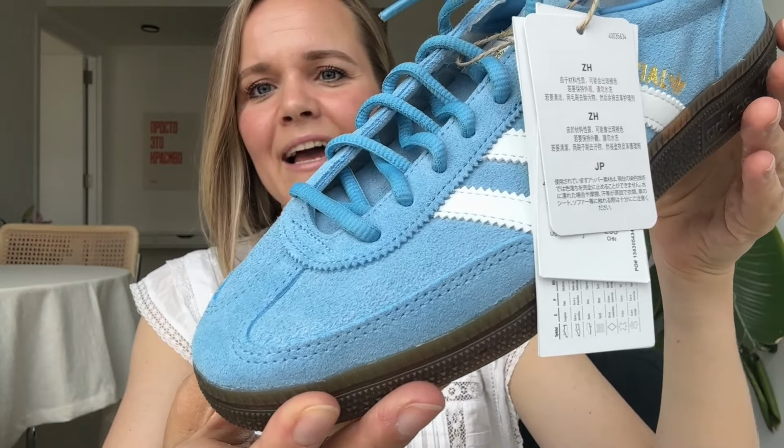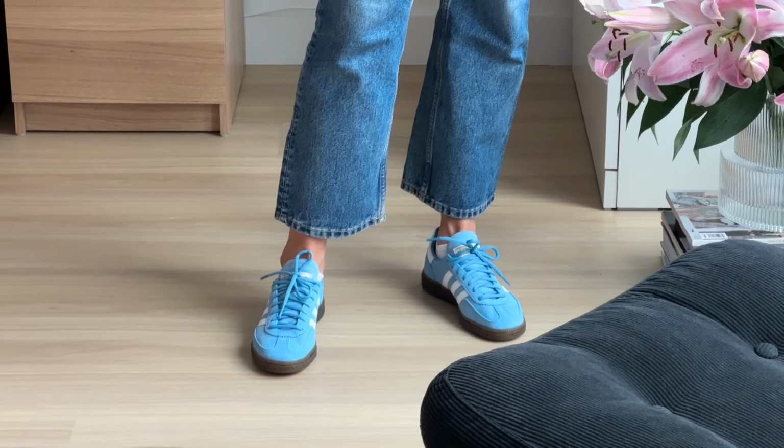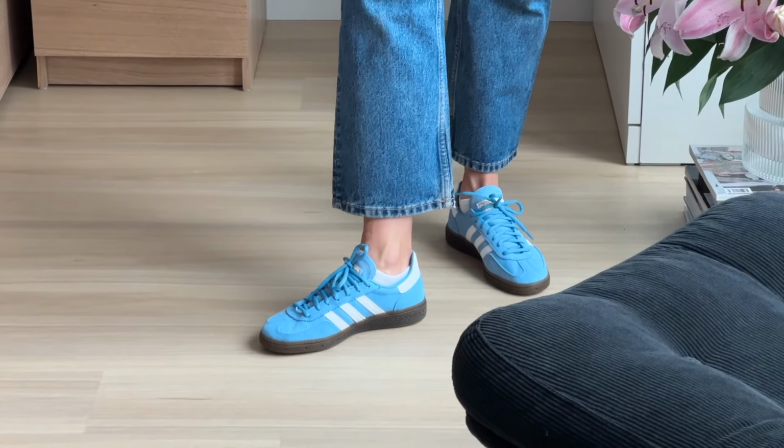Okay, now summer sneakers. There is a chance that in the future I'm gonna regret my color of choice, because it's not the classic one, not white, not black, and not the beige one, but ta-da, this beautiful light blue color. Okay, my logic is that this color is actually gonna work well with black and white, obviously, but also with navy and with classic dark blue denim as well.